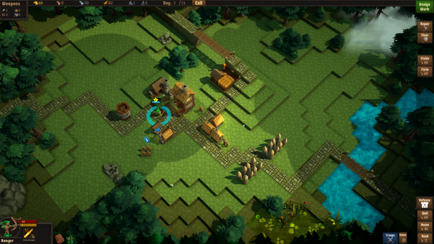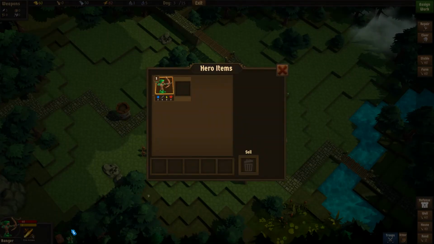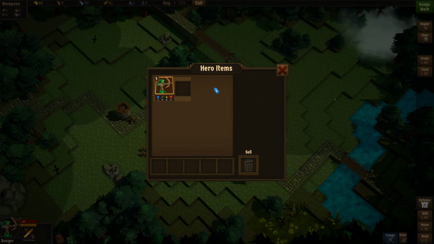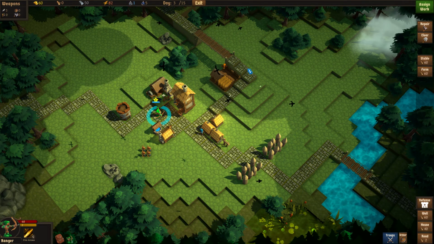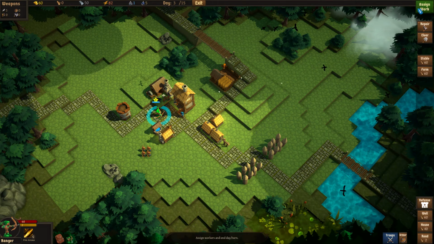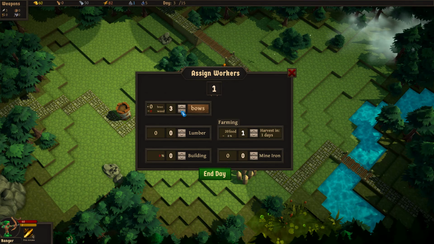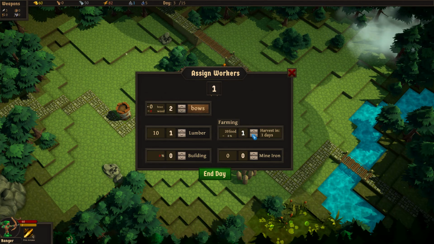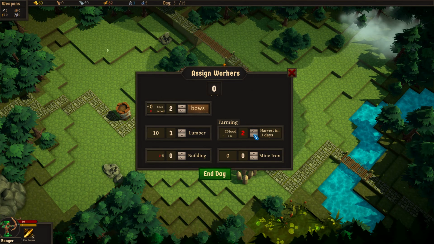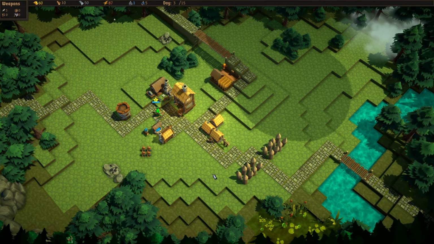Now your little hero does have inventory. I remember, right here. So you can put things in there as well, and you can sell stuff. All right, so how much wood do we have? None. And no available workers. I wonder what would happen if I drop that. Maybe we only need two bowmen because... What's that say? Overmanned. Oh, per building. Let's put him there.